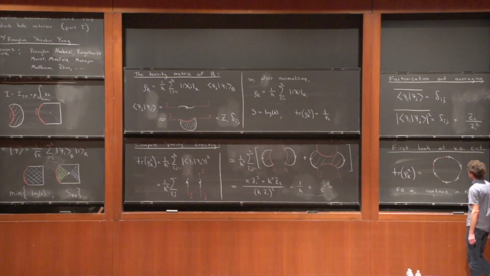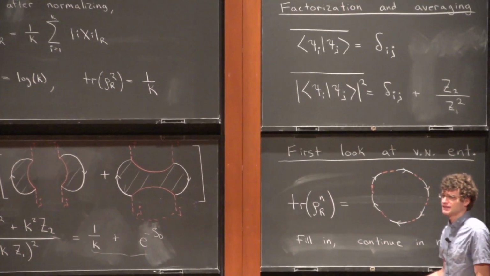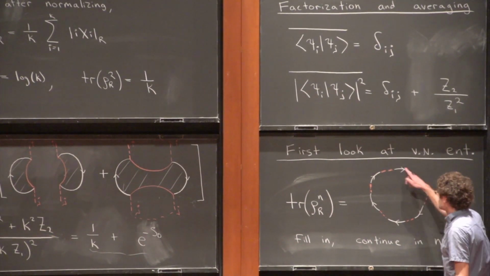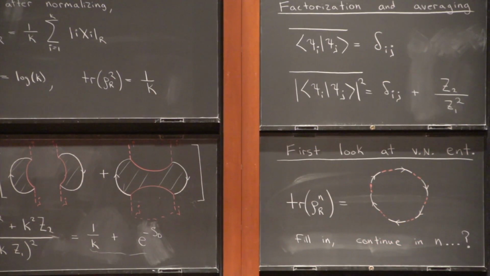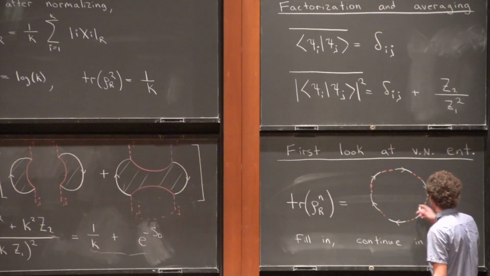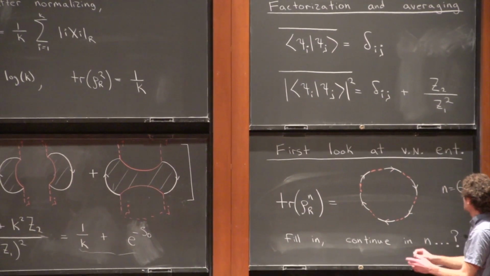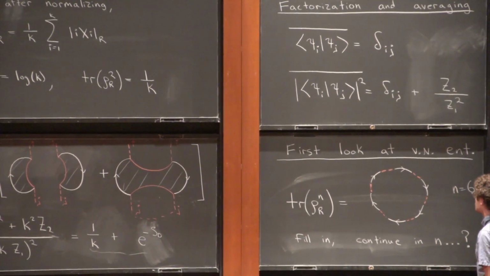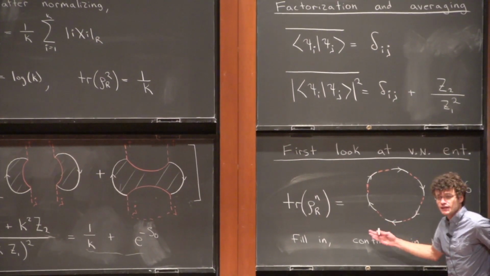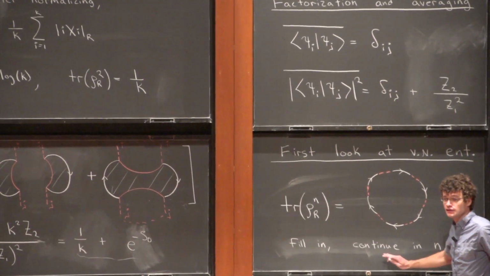Using replicas, the way that you do that is you compute the trace of rho to the n, and then you analytically continue in n in some way, n close to 1. So the boundary conditions for trace of rho to the n are the following, using the same notation that we've been using so far. Here I have n equals 6. We have 6 of these standard JT gravity asymptotic boundaries connected by index contractions for the state of the end-of-the-world branes. The task in gravity is to fill this in all possible ways with gravity computations and then continue in n near n equals 1.